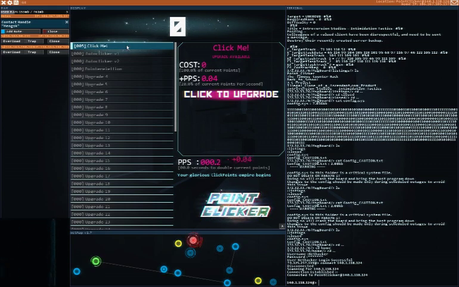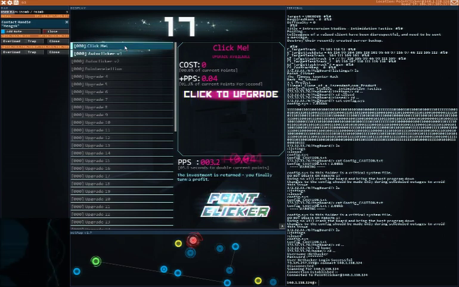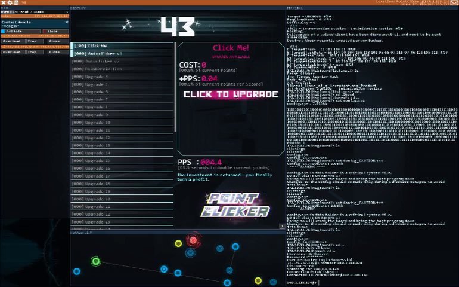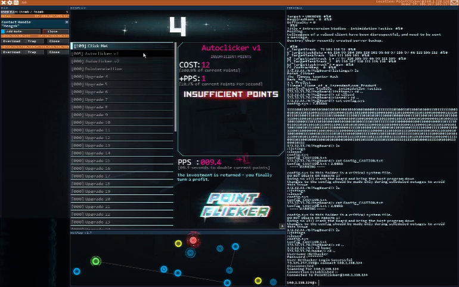Click. Oh no. Oh, this is an actual real game you can play in the game. Hang on a sec. Click to upgrade. No. Also clicker.